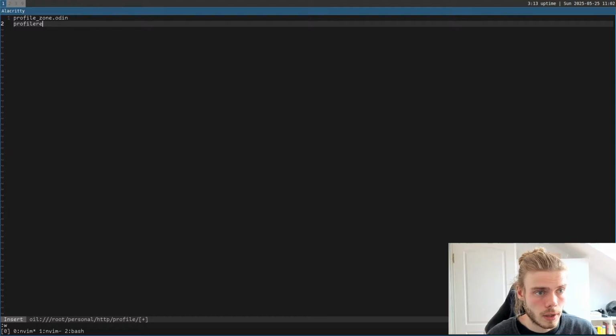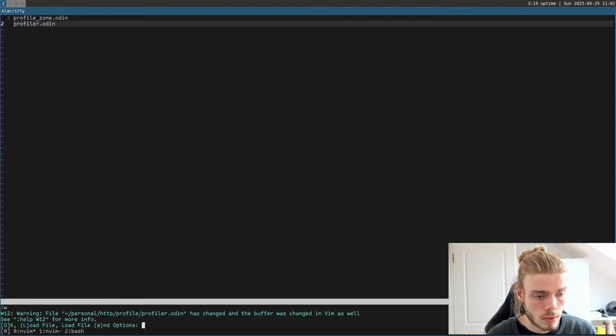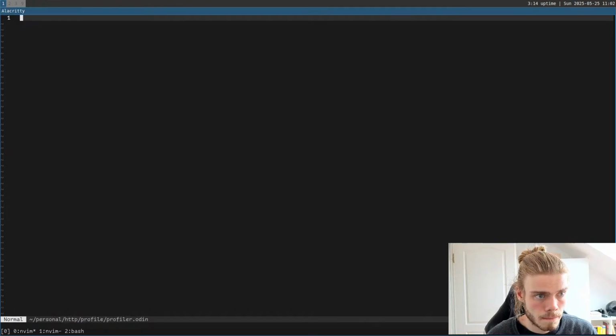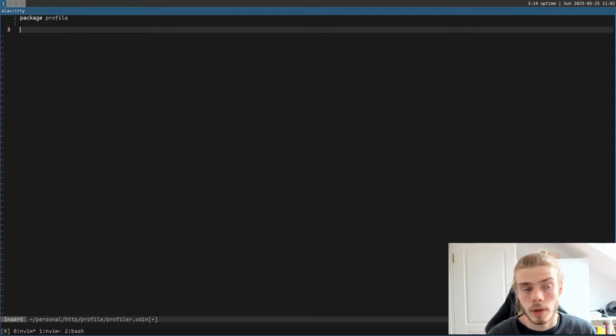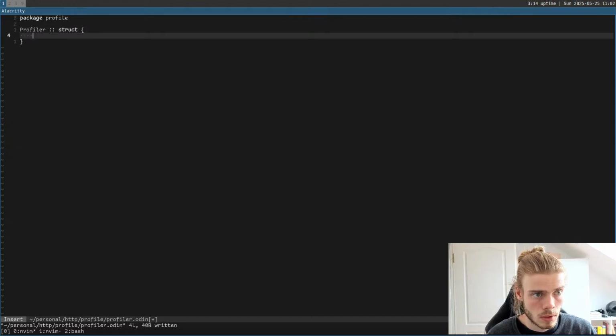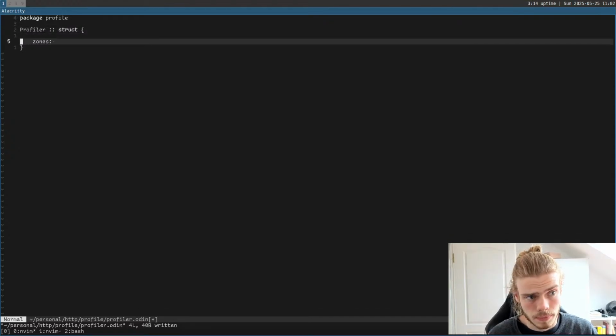And profiler.odin. Now package profile. Then we have a profiler struct, which probably has the zones. Profile zones.